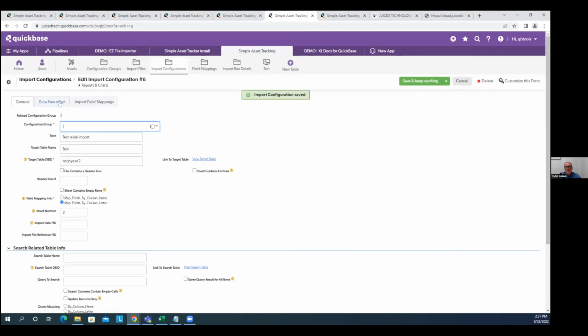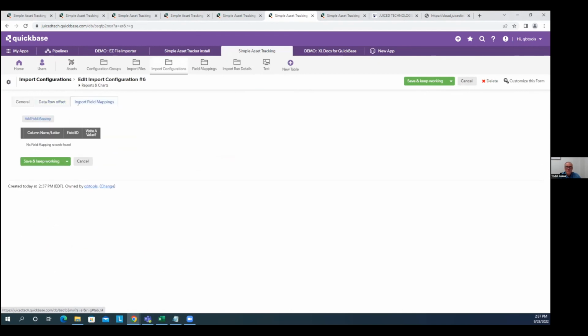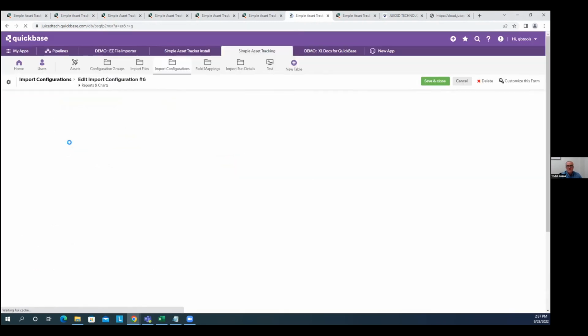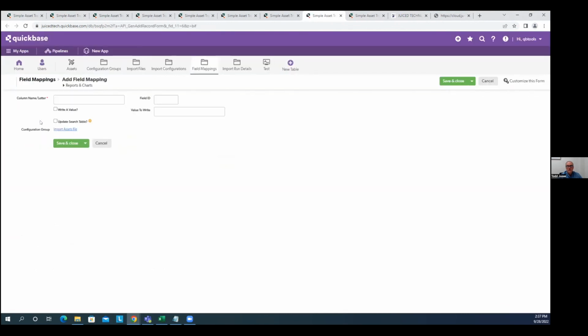And then I'm going to come over. I don't need any data offset again. The data starts at row 1, and then my mappings, right? So I'm going to do A, column A goes to field 6, right? And because it only has 2 fields, column B goes to field 7.